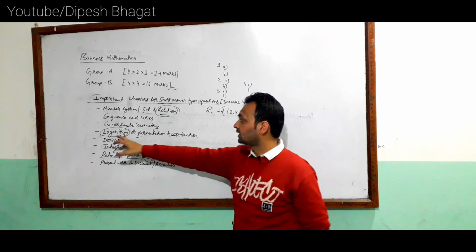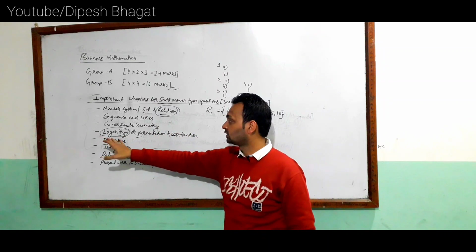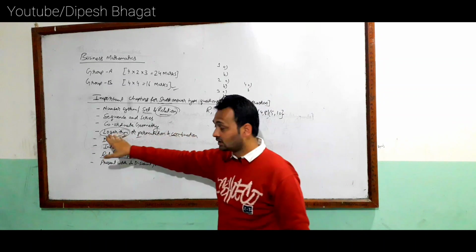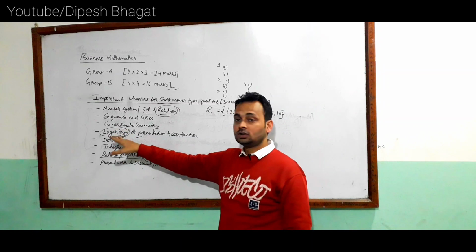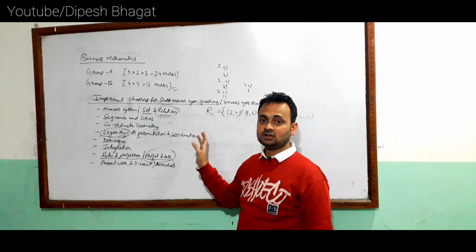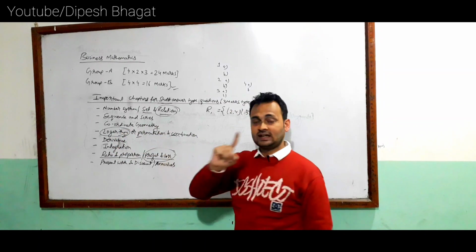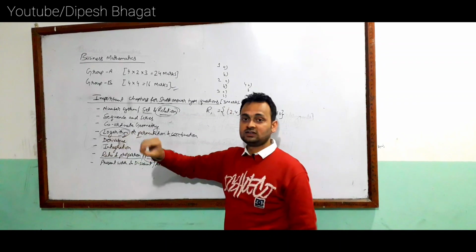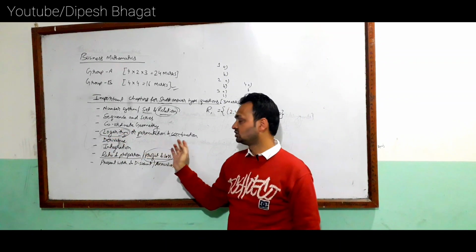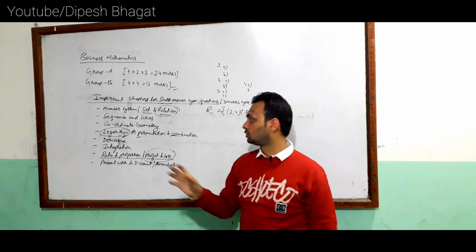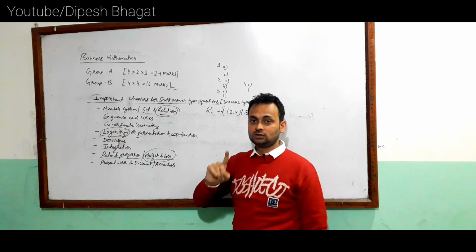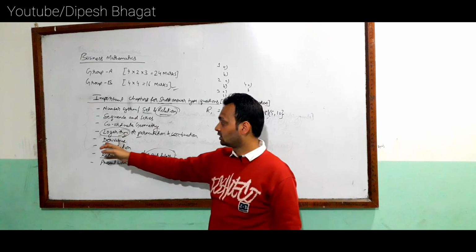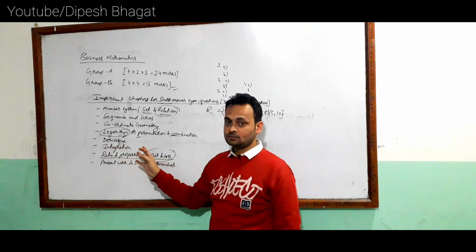Clear? Now after that, the next chapter that I have listed is logarithm or permutation and combination. The question may come from either logarithm or permutation and combination. Out of these 2 topics, any one topic is going to be asked, and the most probable chances are for logarithm. Permutation and combination, I don't feel it is as important as logarithm. So you can practice one question from logarithm. Clear? Now similarly, the other chapter that I have listed is derivative.